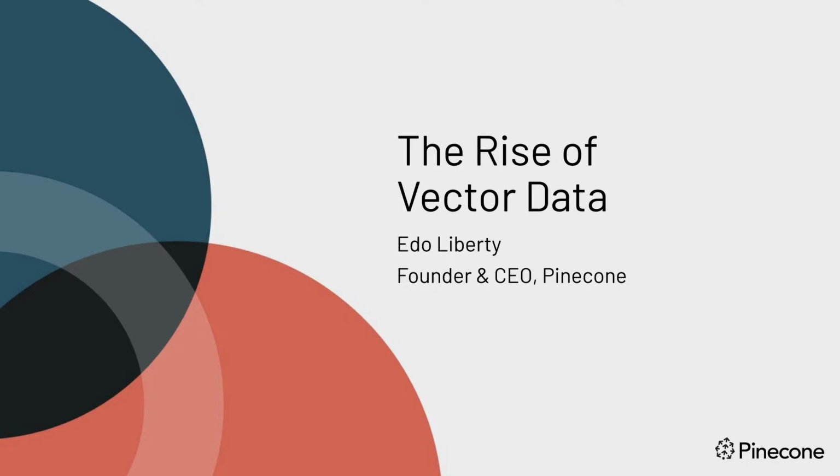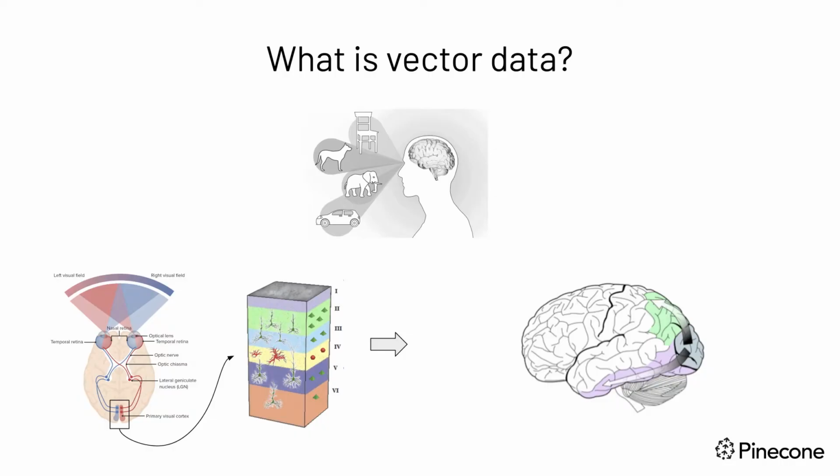I'm the founder and CEO of Pinecone, and I want to tell you a little bit about the rise of vector data. The first thing we need to talk about is what do we do? What does our brain do when we see things, when we identify objects, when we look at our loved ones?